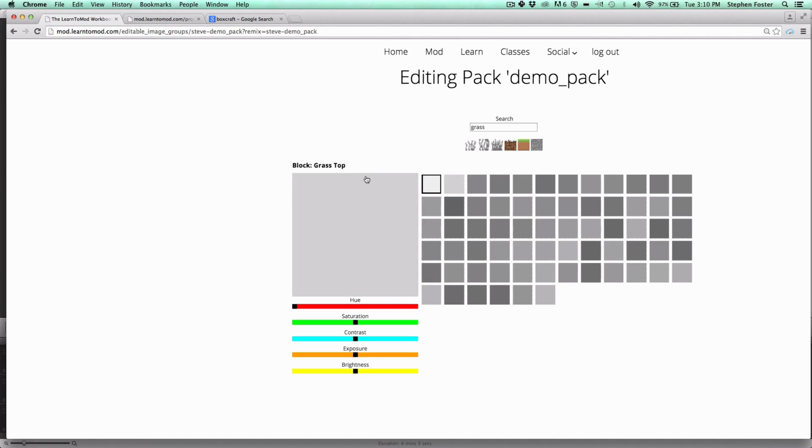Whoops. Undo. Undo is your best friend when you're doing pixel art. There we go. That's the top. And now let's darken up the bottom. I think that's a little too dark. That looks a little better to me. Yeah, that looks perfect. All right, so darken up the bottom. And then I'll get those corners in with the medium color here.